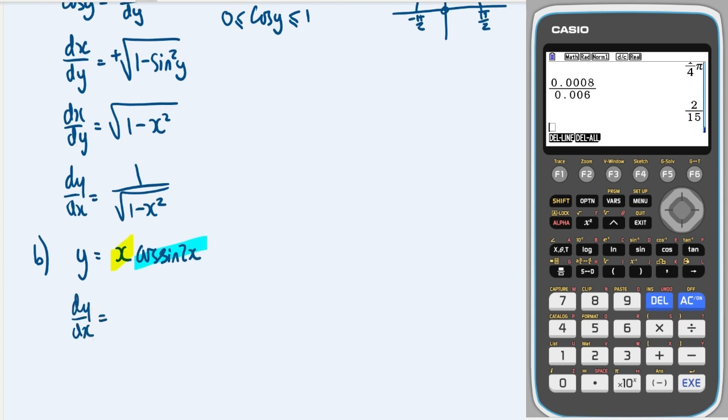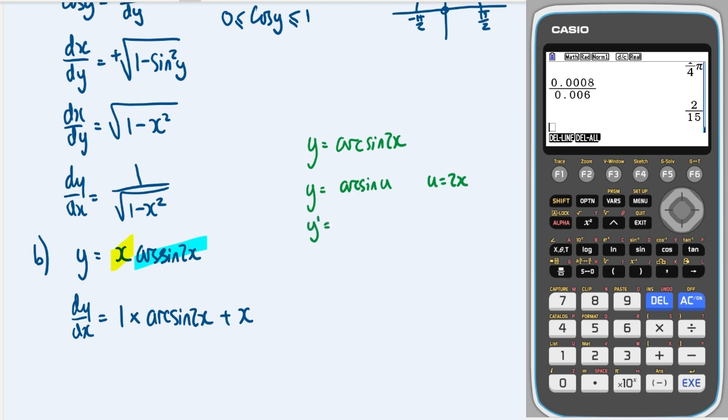I'll start by differentiating the first one, which gives you 1, and timesing it by this one left alone, which is arcsine 2x. And then I'm going to leave the first one alone and differentiate arcsine 2x. Okay, I'll just do that over here. So let's say y is equal to arcsine 2x, and I want to differentiate this. So I will say that y is equal to arcsine of u, where u is equal to 2x.